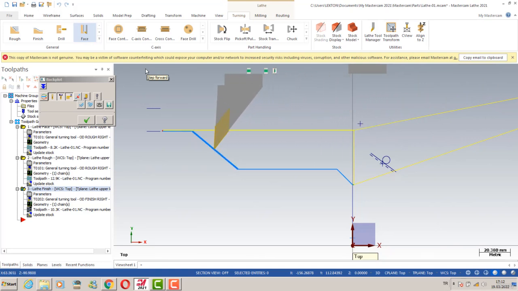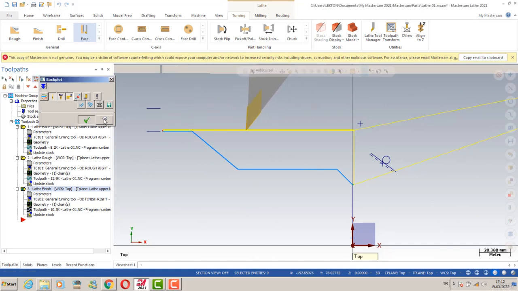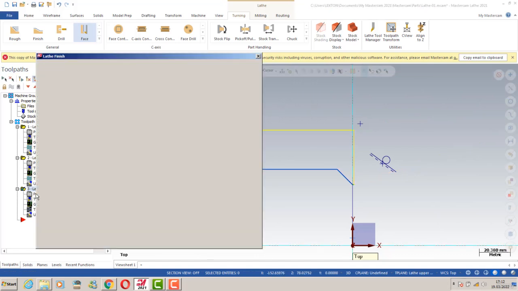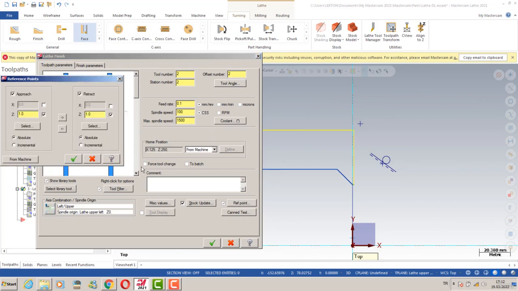Approach point, this is my first point. We can reach here and here and here again. At that point, let me show you why I prefer to use the reference point here.